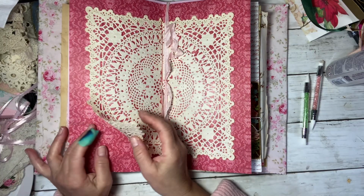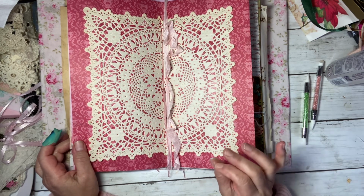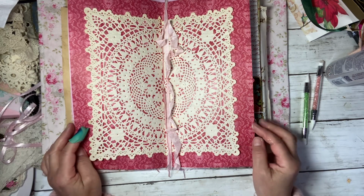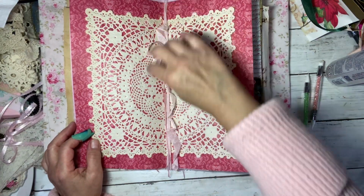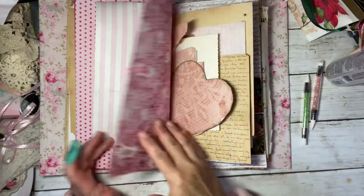Now, these are so old and frail. I got a lot of them at an antique fair that was here in town back in November. And so I decided to glue it onto this page, and it's so beautiful. And this seam binding is actually what's tying in the signature, and you can see the pink sewing behind. Now this is all the back paper.